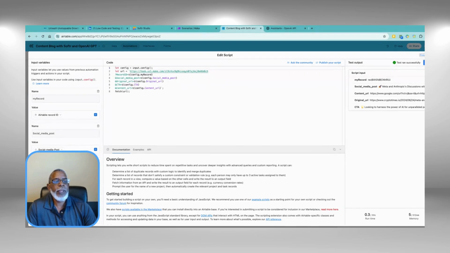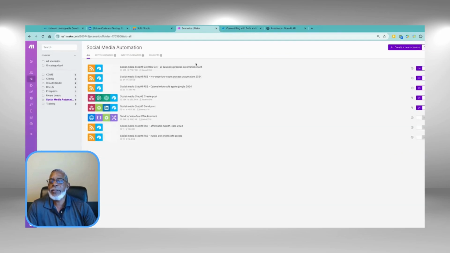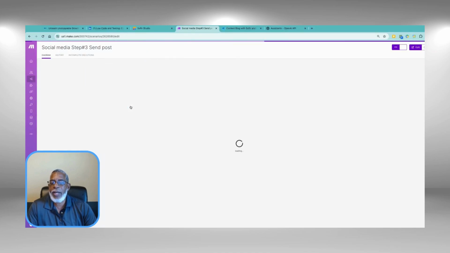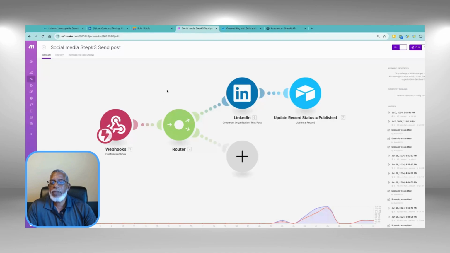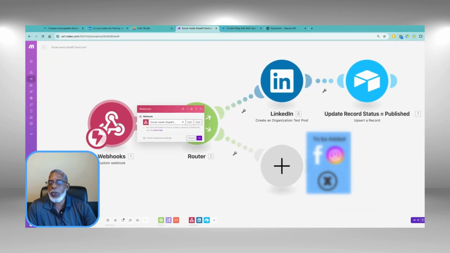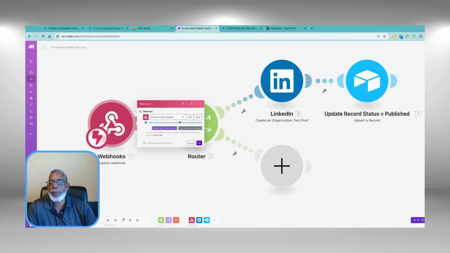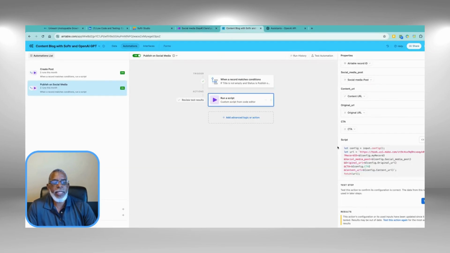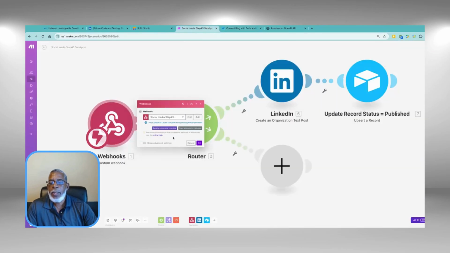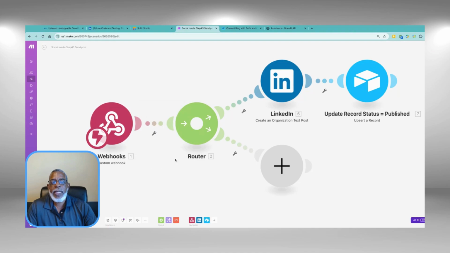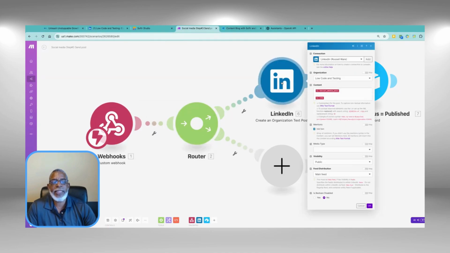So if we go back to Make and we look at step 3 in the scenarios, it follows the same logic. So my webhook, this was copied from here and inserted in here. Once it comes here, now I can send it over to LinkedIn.